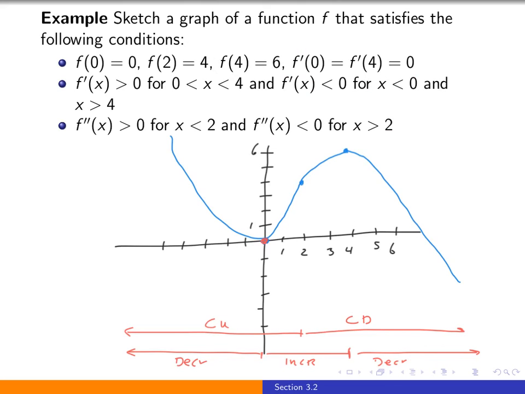If you investigate the point at 0, notice that tangent line is horizontal. So f prime of 0 is 0. If you investigate the point at 4, the tangent line is horizontal once again. So f prime of 4 is equal to 0. And when we change our graph from decreasing to increasing, or increasing to decreasing, you have these natural points where that first derivative is going to be 0, where the tangent line is horizontal. Something we will investigate in future sections.